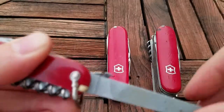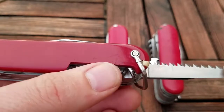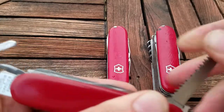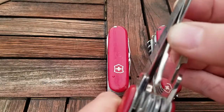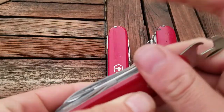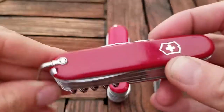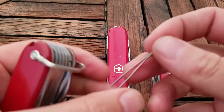It's the champion A. Concurrently, from what I understand, one with this Phillips screwdriver right here was available as well at the same time, and they were both sold as the champion. I have seen some pictures of boxes, and they're with both variations, and it's just called the champion. Again, I probably haven't said in a while, I'm not an expert on Swiss Army knives. I'm just always trying to learn more information, and I'm passionate about them, so I just kind of talk about them. So I'm not claiming to know everything about them.